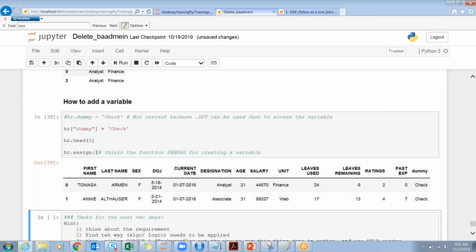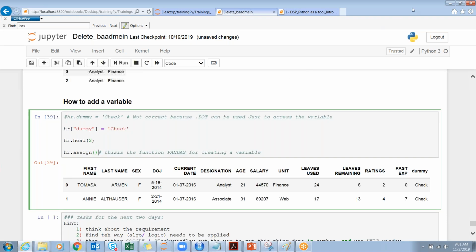So when I say HR.assign, let me tell you the approach. First of all, you need to think what needs to be done. If you come to know that in a particular situation you have to add a variable, and you know how to add a variable, that's fine, but otherwise you can Google it out, Stack Overflow. You can get a function name. Let us suppose I came to know that assign is the function name. What's the next step? Next step is to try to implement that function with certain values.